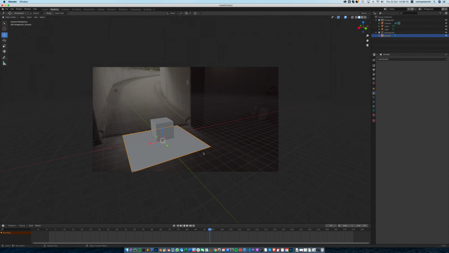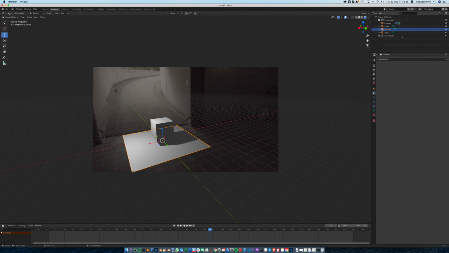And this thing here is called a shadow catcher. So when we go on here, we should be expecting to see a shadow, but we don't. The reason is because the ground here is in the background and everything else is in the foreground. So we need to grab that, chuck it into the foreground. And now we're getting a shadow.